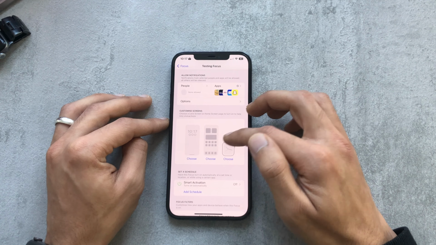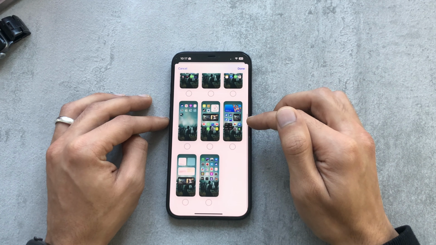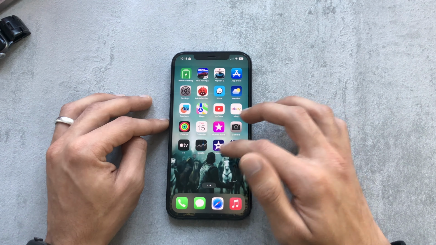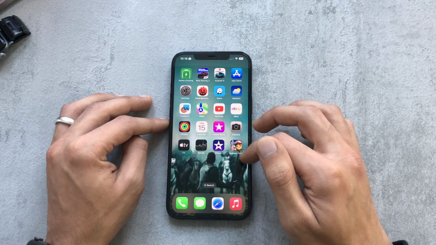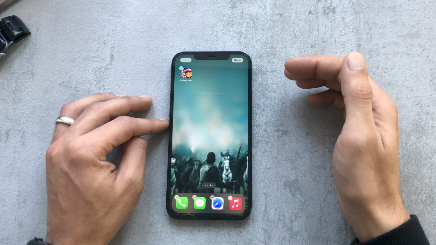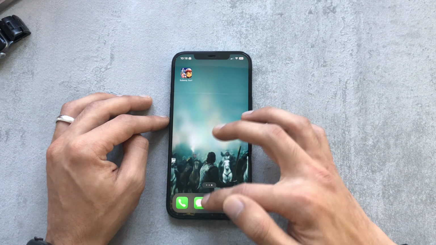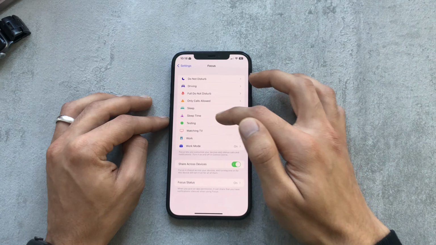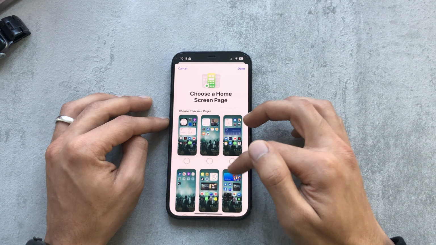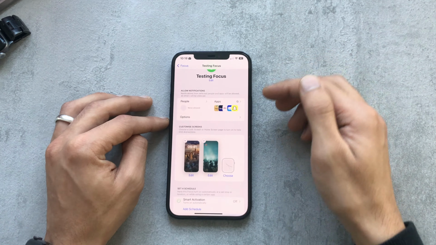Next you can choose your home screen. So whichever home screen you have set up, you can choose to add. If you just add a new home screen here onto your home screen, it's a matter of just simply dragging an app onto a new home screen. So if I just do that one for example, and when we come back to choose it, you can see that one I had just created. So you can have that there.